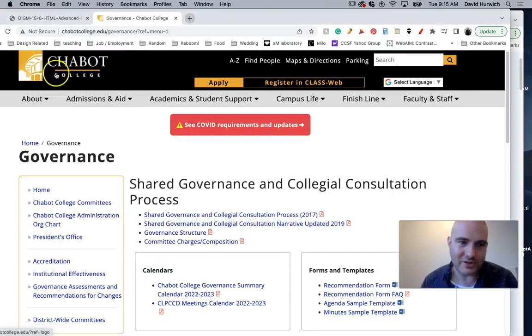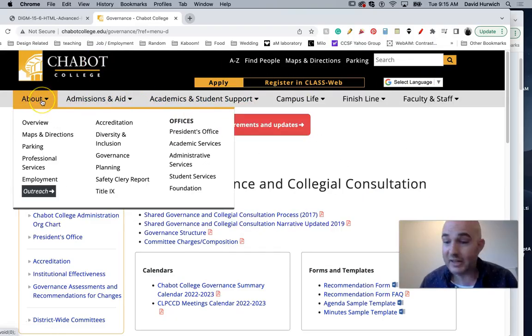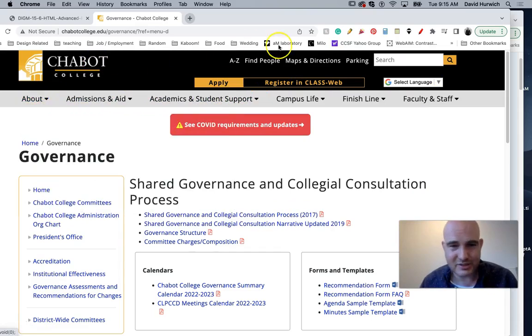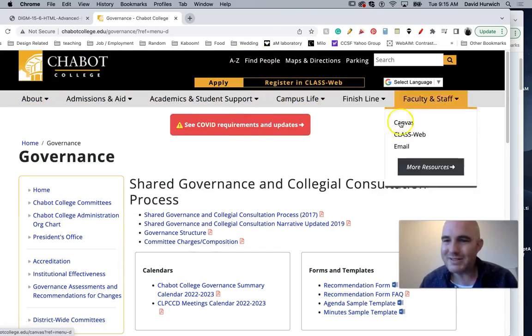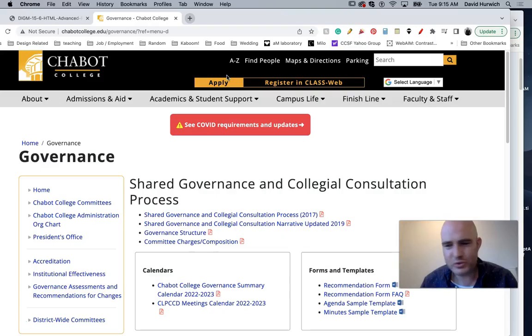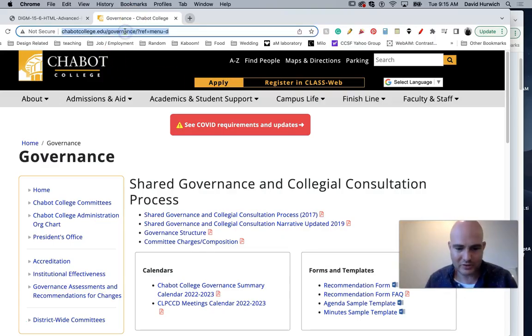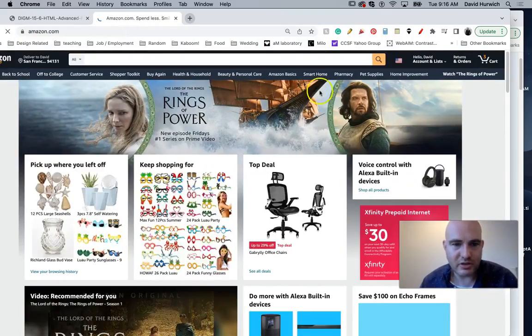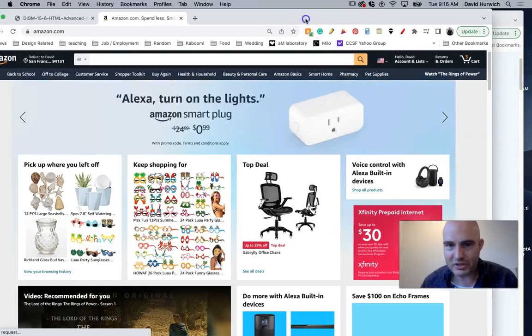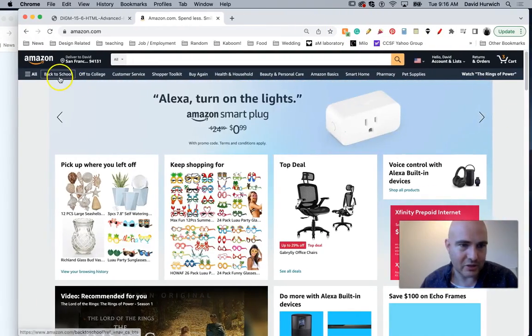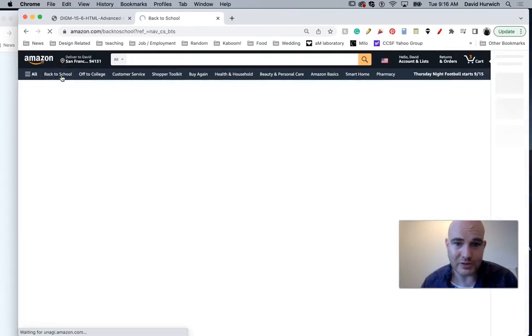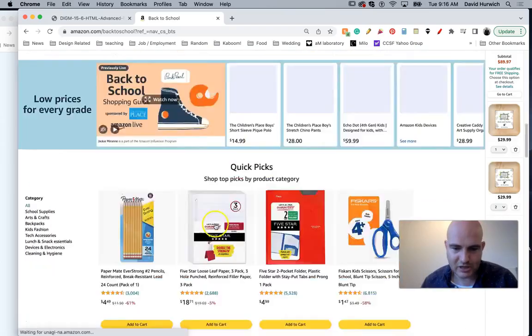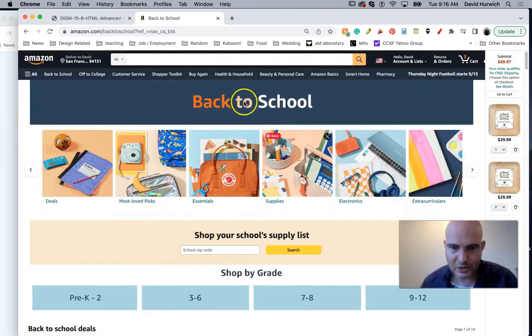So here's an image, and these are a navigation bar, which are basically hyperlinks, and this is some text, right? But what's in the header changes from website to website. So if I go to, say, Amazon.com, let's click on a couple of pages here. If I click on back to school, for instance, this part changes, but this part at the top stayed the same.